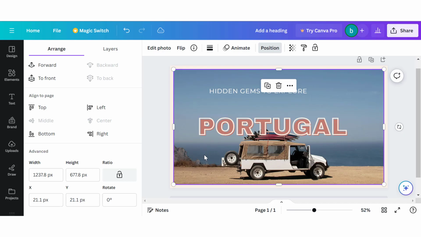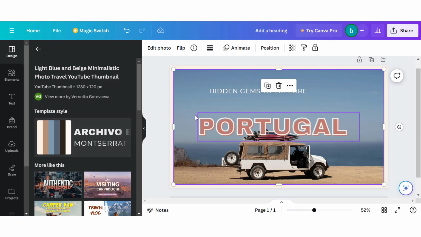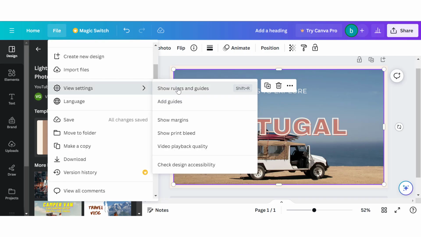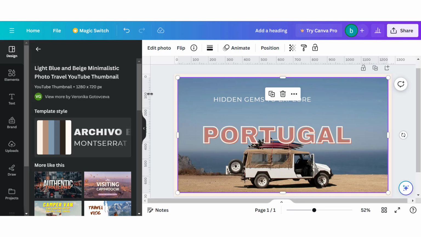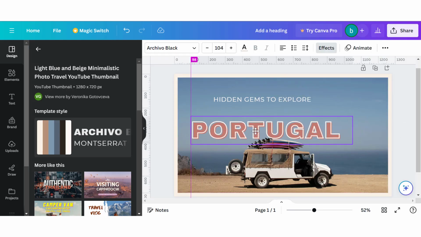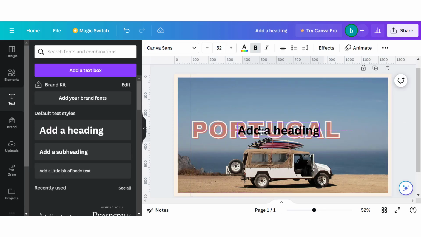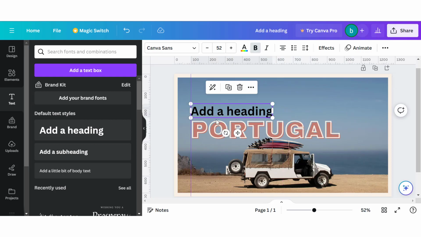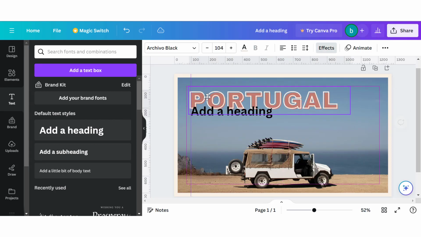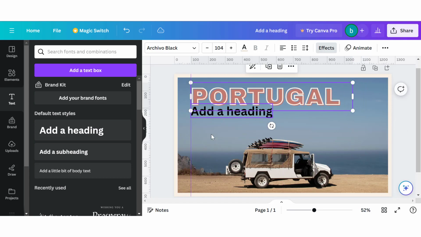The second way to perfectly align elements and text is to go to File, turn on Show Rulers. From the ruler, you want to just drag using your mouse, set where you want your text or elements to start, and then start dragging your element, and you can see that it's lined right there. I'll also align the other heading. To remove the guide, all you need to do is just use your mouse again and drag it away.